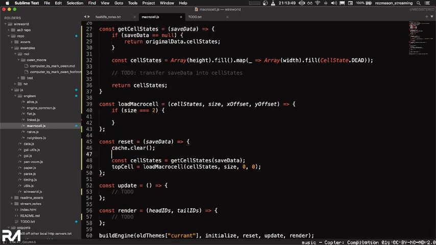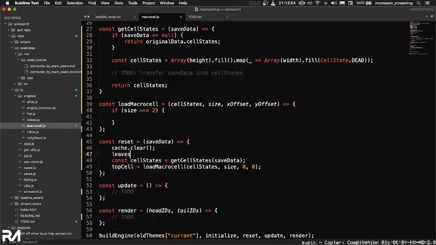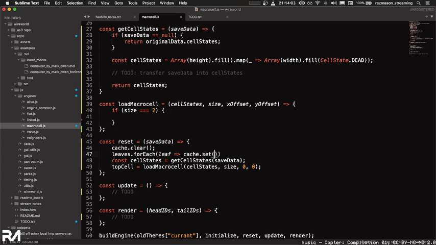Clear the cache, and then we immediately say cache dot add leaves dot for each leaf cache dot set. Shoot. We need to memoize. Well, I'm learning a lot. We can't put anything in the cache until we have a way to map the cache to like a key. We need to memoize it.